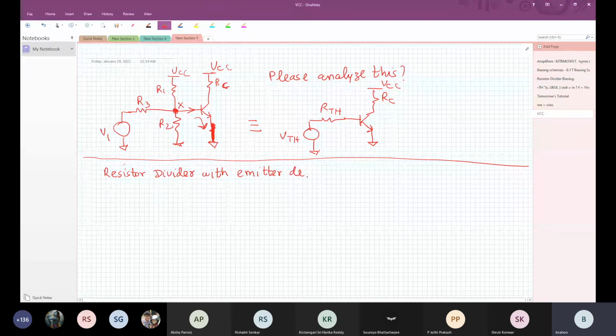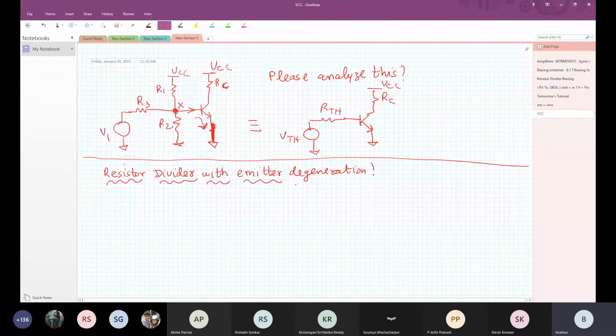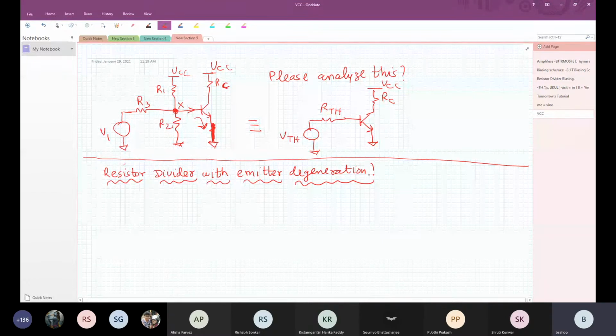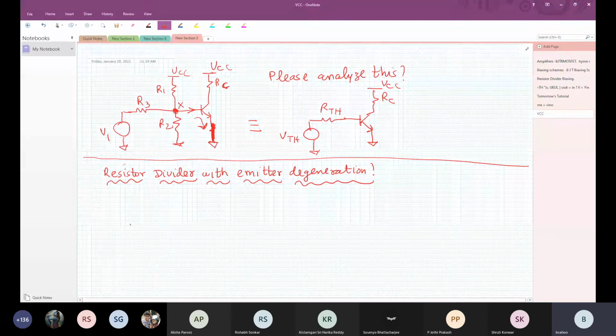Okay. Now, before that, let me quickly illustrate why this is required. Okay. Now, why is this required? So let us try to take a simple case. Okay. I will solve a simple case in front of you. So let's see.